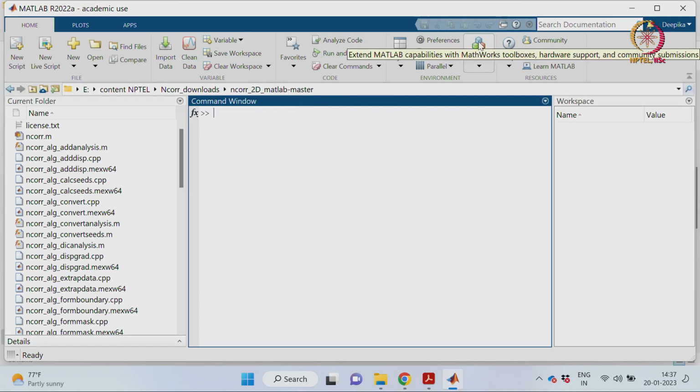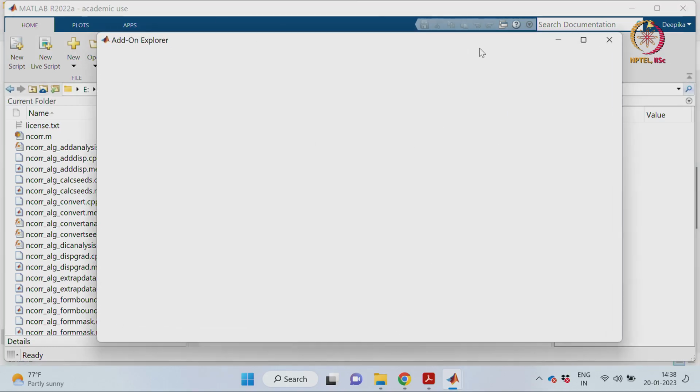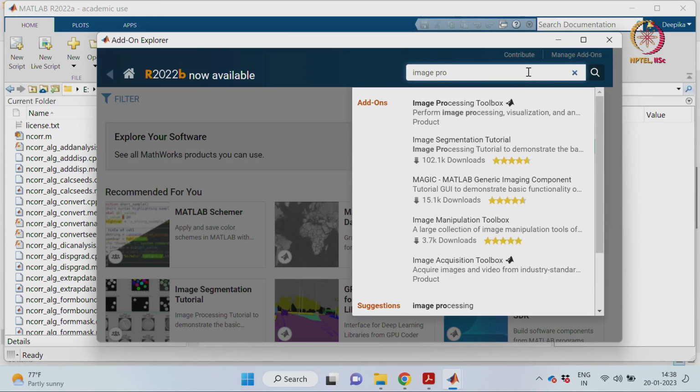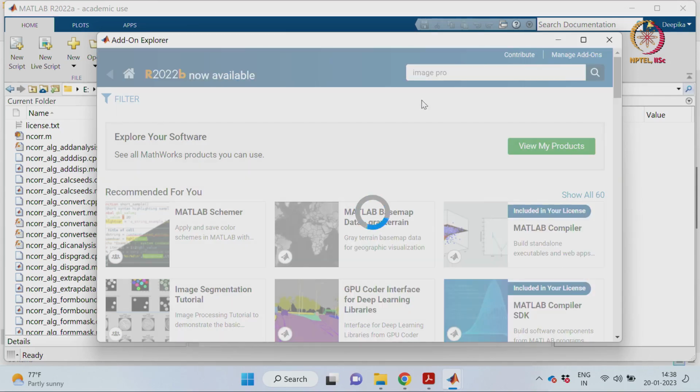To get these toolboxes, go to Home on the MATLAB GUI and open Add-Ons. In the search panel you can type image processing toolbox. This is the toolbox we need. I have already added it to my MATLAB, but in case you do not have it, you can add it from this search panel.